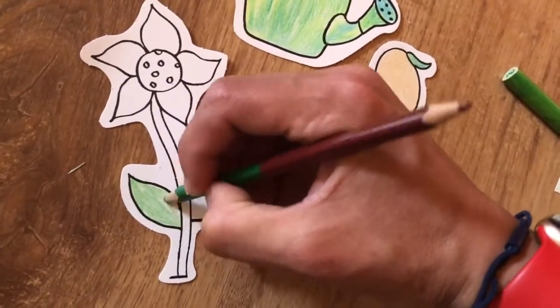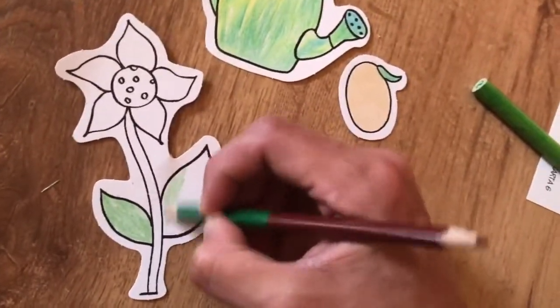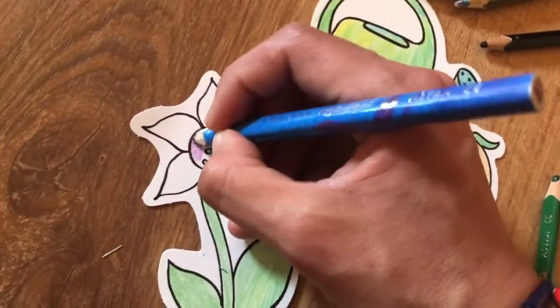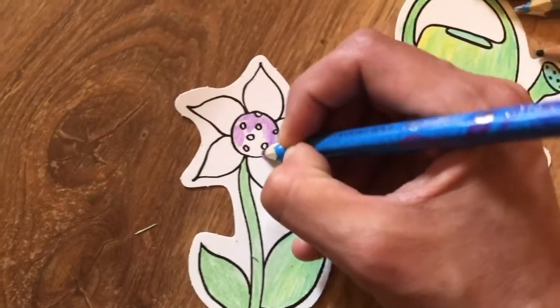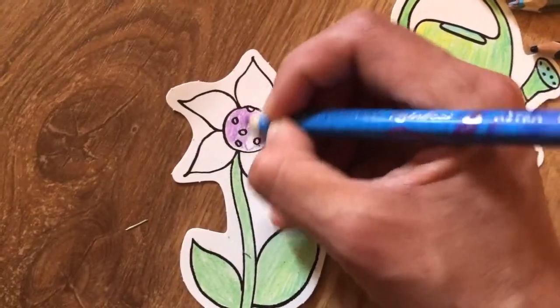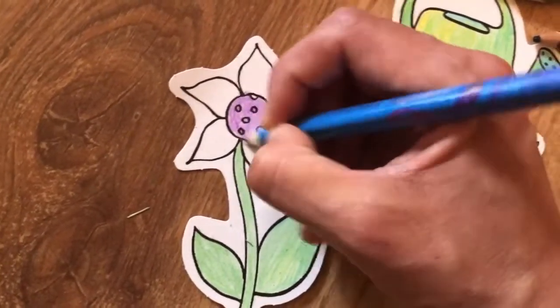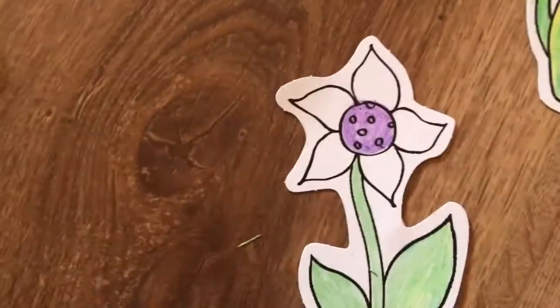Some leaves. Here we go. A flower. I make purple and some blue. Here we go. And now some petals.